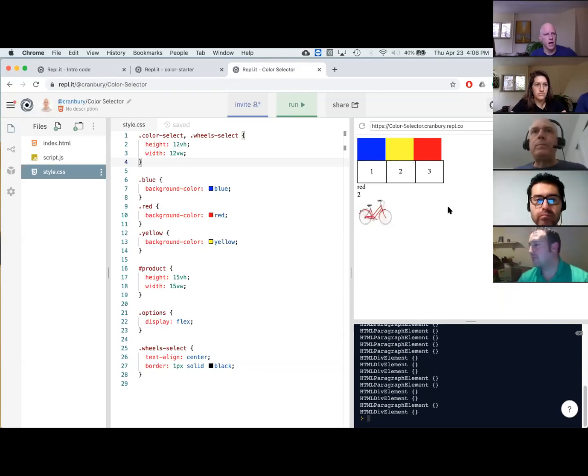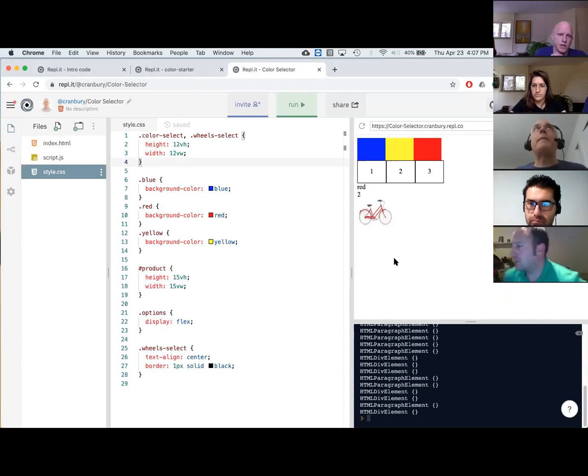The way this repo is set up, I am seeing my HTML results up here. I have my files on the left, and my JavaScript console down on the lower right. I like that just for returns. I can clean up all of the console.logging, so there's some extra stuff down there. So first of all, how is this happening? What is going on that is changing things? Take a guess. What do you think?